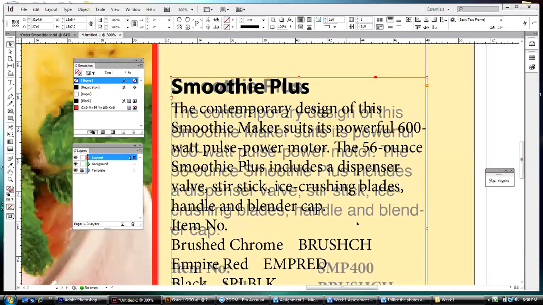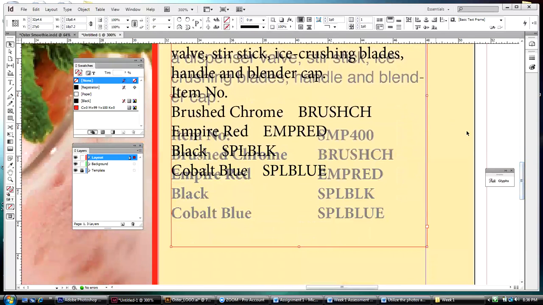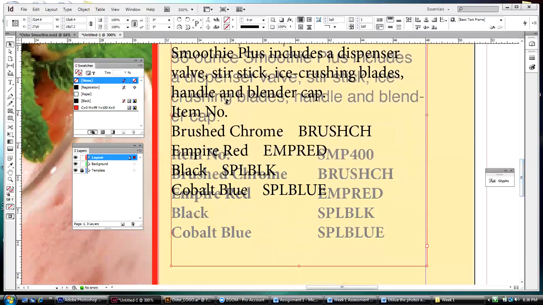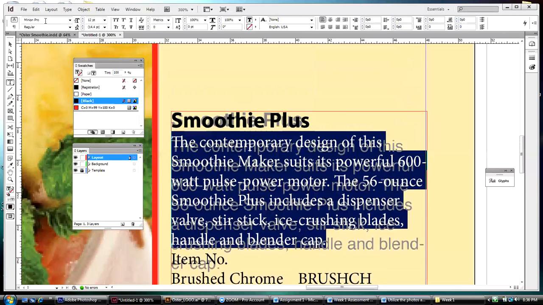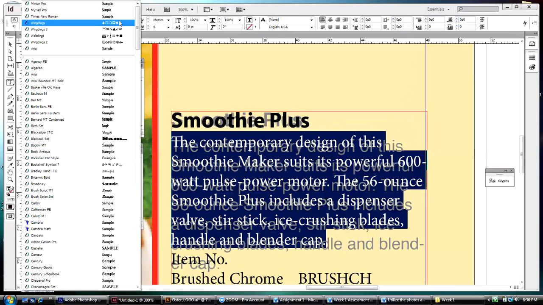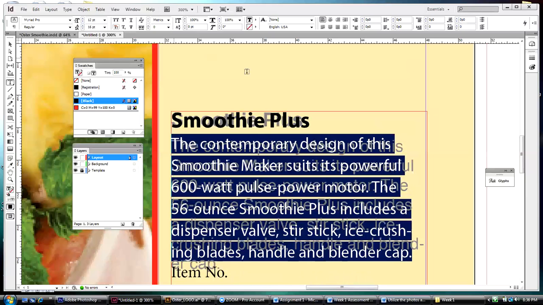Okay, now the next part of this is down here. This copy is also Myriad, it looks like. That bit at the bottom is not. That's Times. So I'm going to go down to, let's see, blending cap. Okay, so it's this area here, from blending cap up until we reach the end. That is also going to be Myriad Pro. So I'm going to change this to, actually, I can drop it down. And there you go. See it, Myriad Pro, right there. Now I'm going to check to see if it's all right. The leading is a little bit off, so I'm going to increase the leading. There. That's probably pretty good.